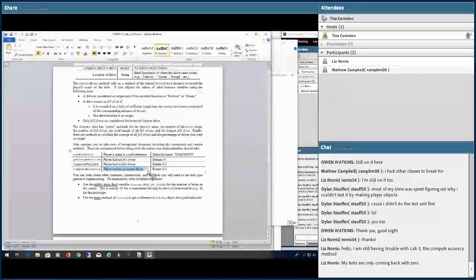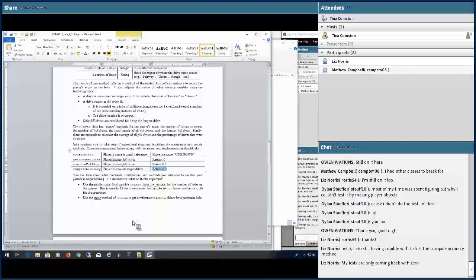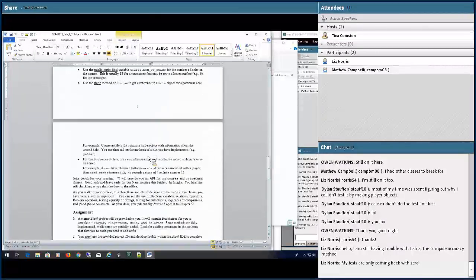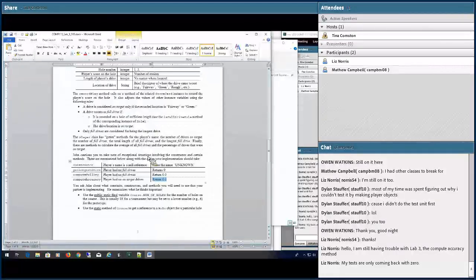So we're definitely going to display there's no on target drive. So apparently the accuracy has to involve on target drives, right? If there are no on-target drives, we're returning 0. So that should be our very first check. Do I have target drives greater than or equal to 0? Okay. And then let's see, does it do anything else talk about here?